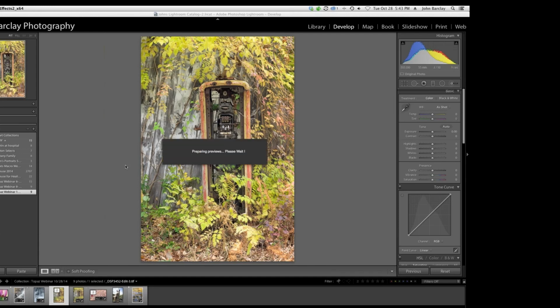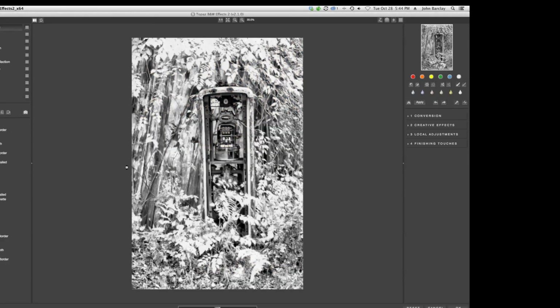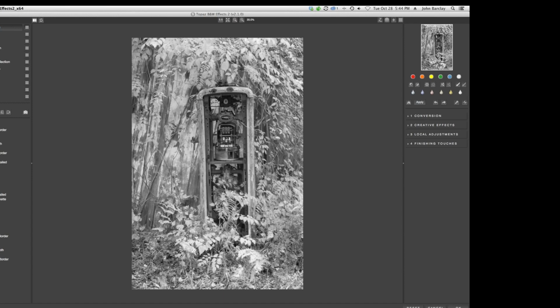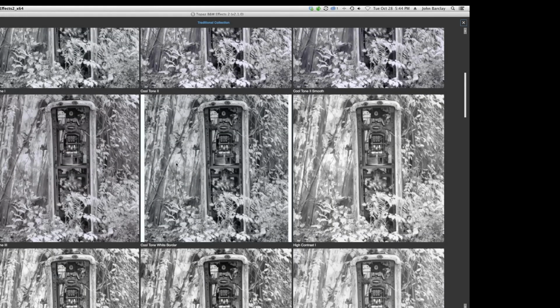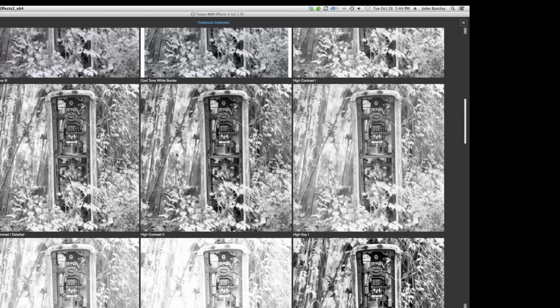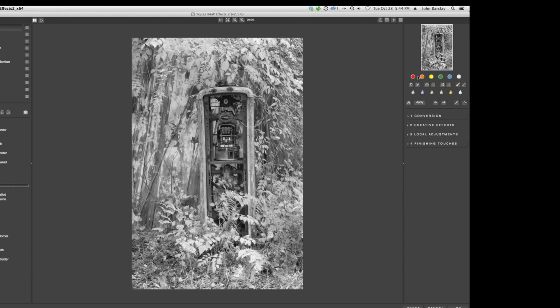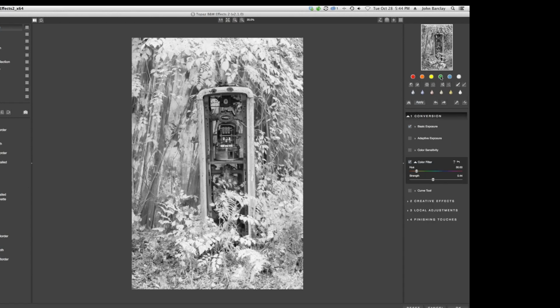All right, be patient here. Okay, so let's reset. And in this case, again, I'm not going to go through everything because we just have limited time here, but you have all the stylized collections, and you can do the one click. If you want to see what's in a collection, click this icon next to it. It's going to build a preview of all of them, and you can slide through these and find one that you like and use that as a starting point if you wish. Or, as I like to do, I click on the filters and see what they're doing, and usually settle in on one that I like, in this case green, but then I want to point out something really important in the black and white plugin.